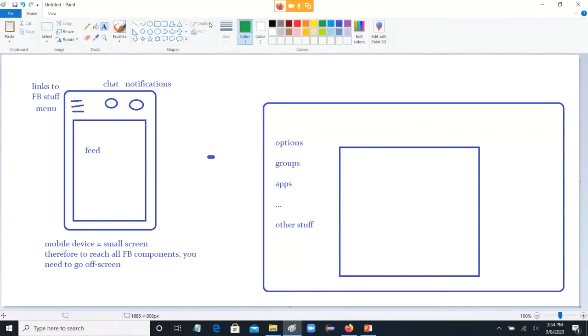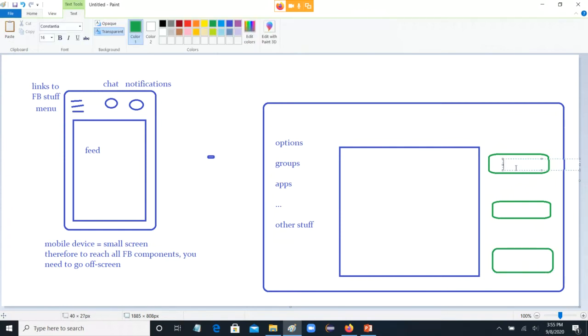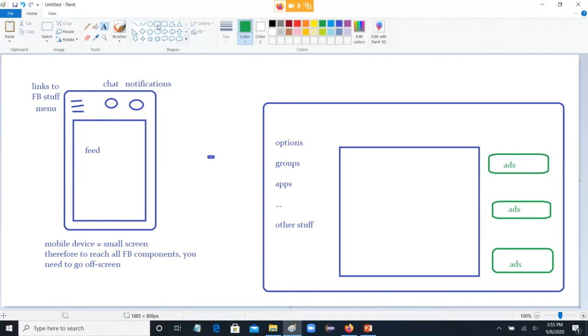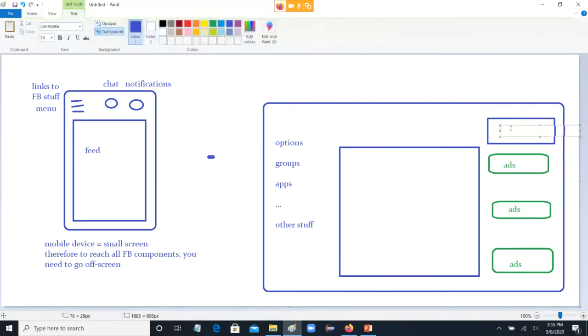Over here, I'm going to do these in green. Probably ads. They can show you all those. And up here, maybe you got a little bubble up here for apps. I don't know. Your screen might look a little different from mine.